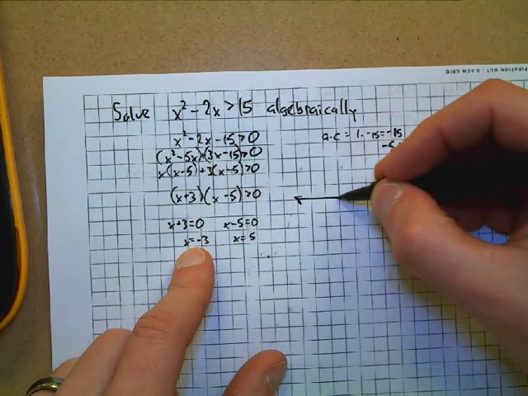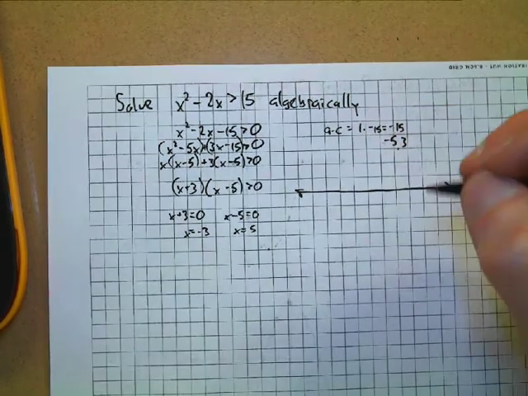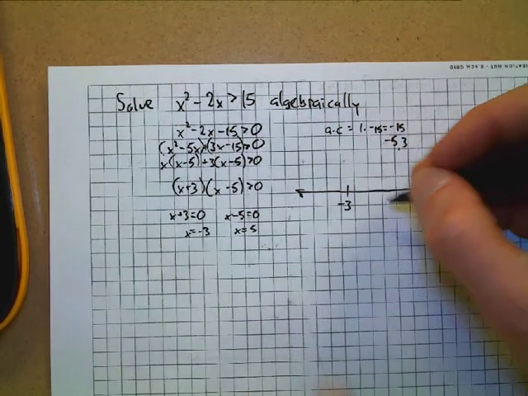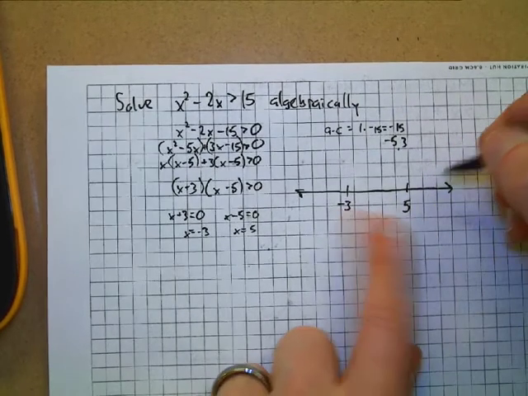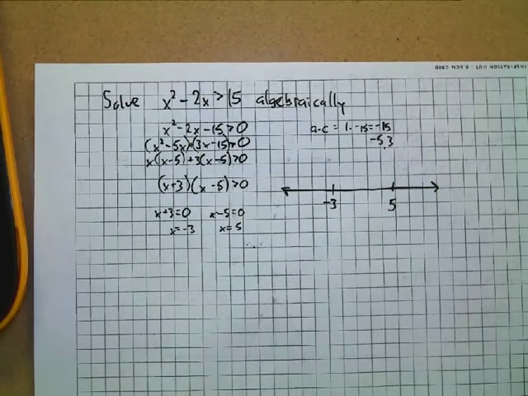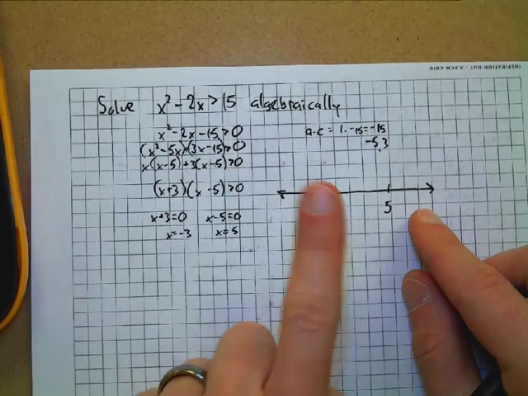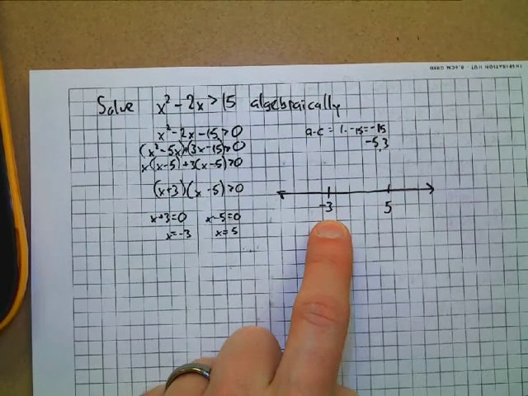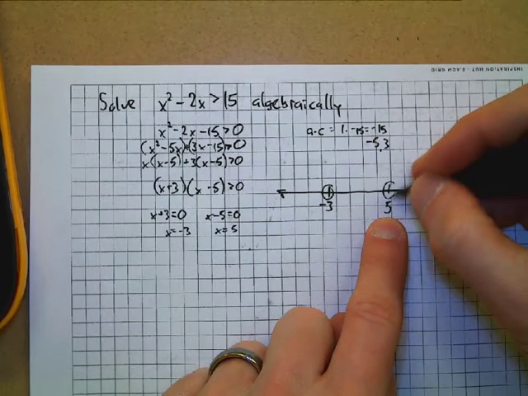Normally with these inequalities, graphing a number line is something that you do. I'm going to place these two numbers kind of randomly on the number line. Negative 3 I'll put right here, and then to the right of it, the 5 should go, because you do want to put them in the right order. Negative 3, then the 5. If you look here, we're greater than, not equal to. So at negative 3, should I have an open circle or a filled in circle? Open, because it's not counted. Same thing with the 5. Open circle, it's not counted.